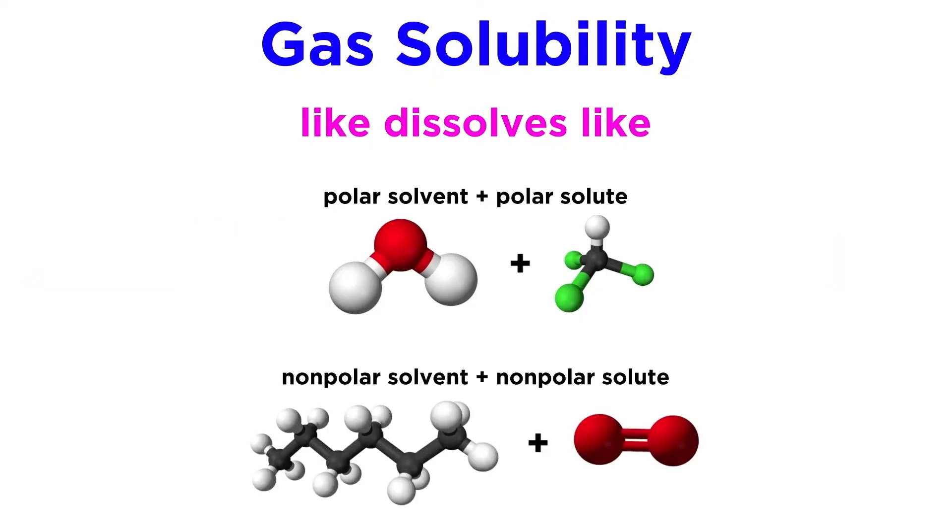For this reason, we should also discuss the identity of the solvent, since that will make a big difference. Something like oxygen will be twenty times more soluble in hexane than in water. This is because hexane molecules are unable to make dipole-dipole interactions like polar molecules do. Instead, they make induced dipole interactions just like oxygen molecules, though of a much greater strength since it is a larger molecule.